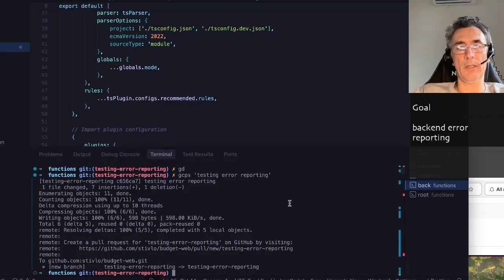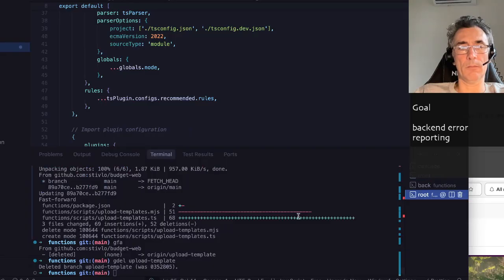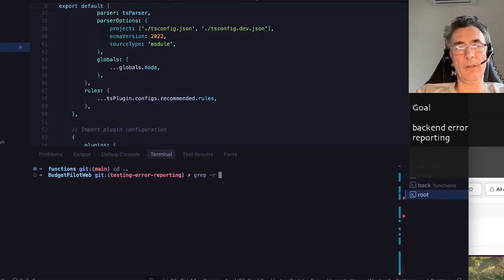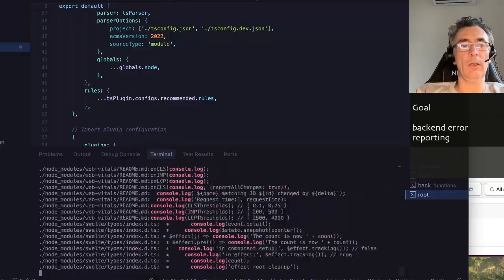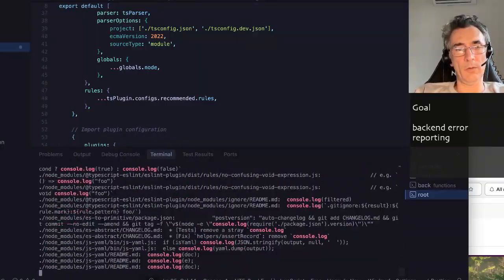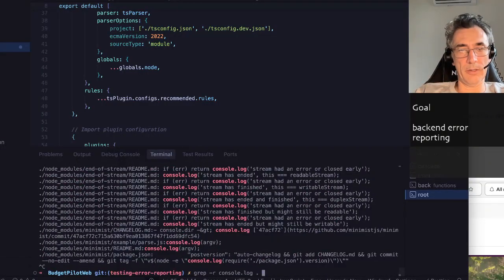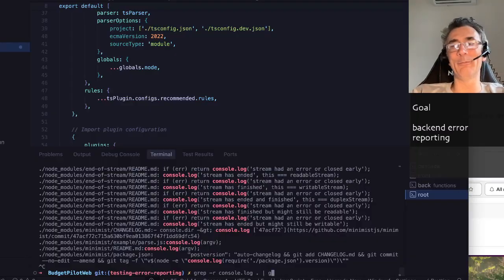Let's do a simple grep. Let's go to the root of the project, grep -r console.log. Okay, so we shouldn't look at node_modules. Apparently, it's very popular in node_modules.